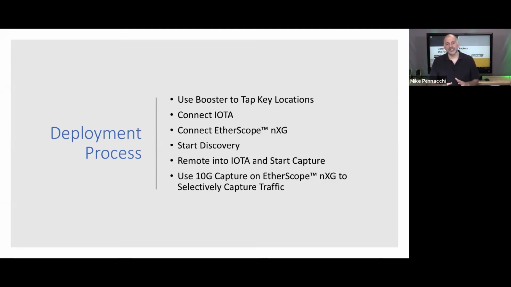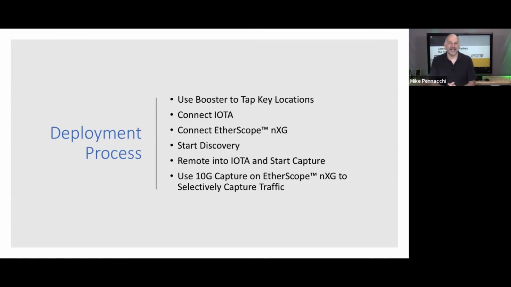The next step is, if I'm going to go out and do an analysis using this equipment, that I'll connect up the IOTA. I'll get that IOTA in place. This could be on an uplink going out to a switch covering a group of users. This could be going to my servers. This could be going to an internet connection. But what I'm going to do is put the IOTA in a location where I want to capture traffic for a long period of time and capture a lot of it, and then go back in and use the packet capture or filtering capabilities to drill in.